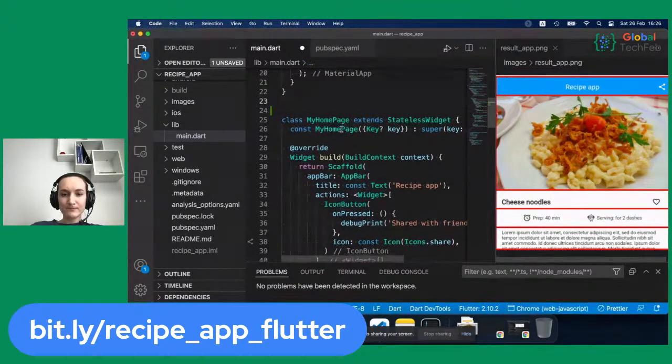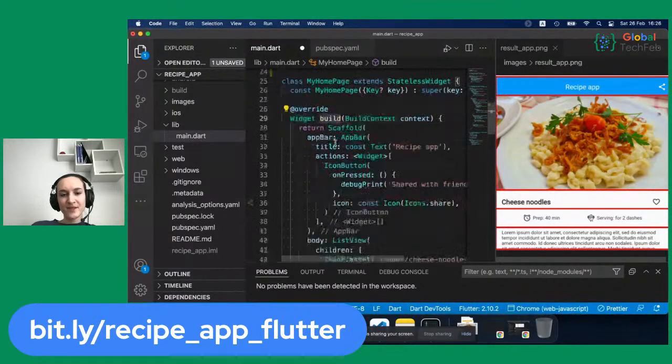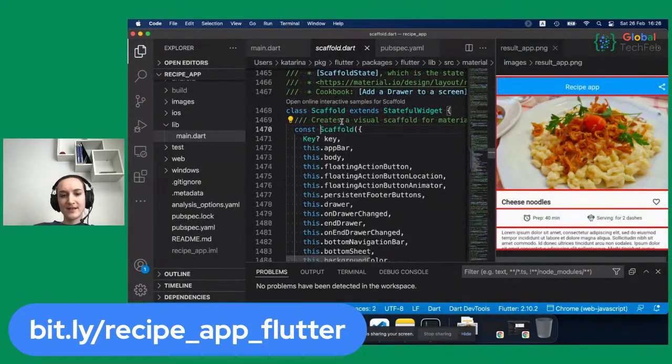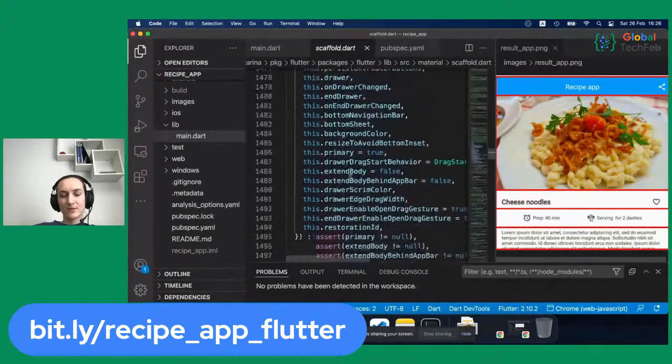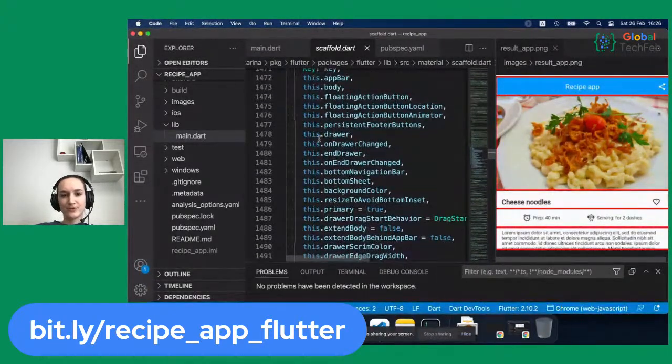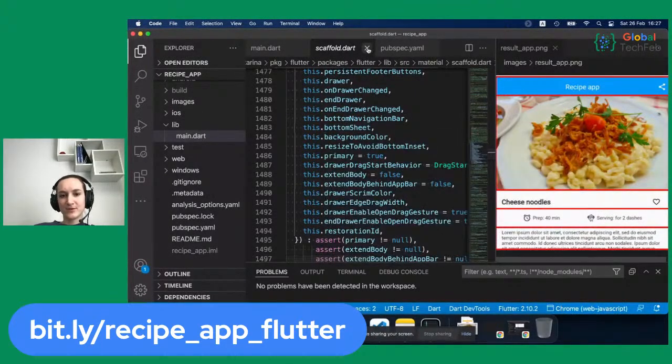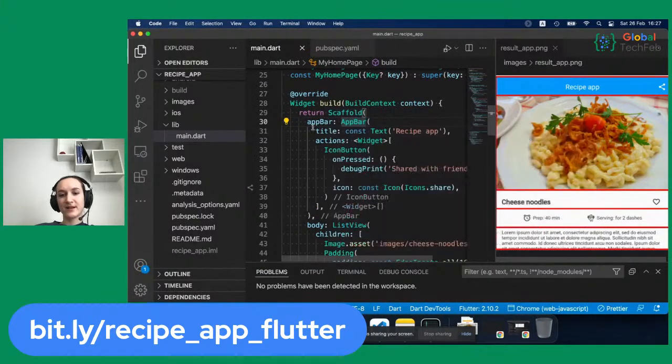So let's continue. Our MyHomePage has a build method, which returns a Scaffold widget. Scaffold provides for us some Material Design layout structure, and we need this to create the layout because we don't want to build an app bar by ourselves. Therefore, we use Scaffold, and you can also go inside and see what else you can choose. For example, here the app bar or floating action button and bottom sheet and different stuff that you can just specify here, and it will look nicely in your application.